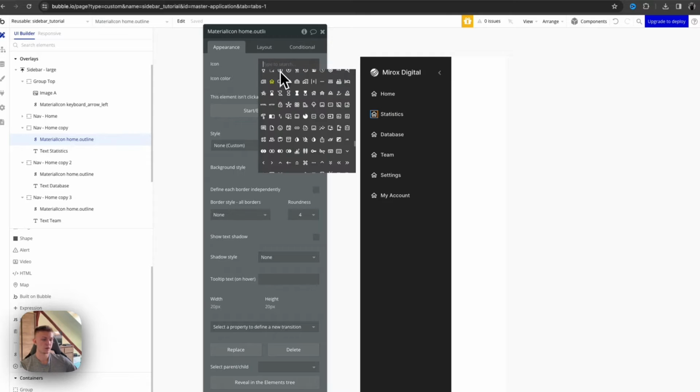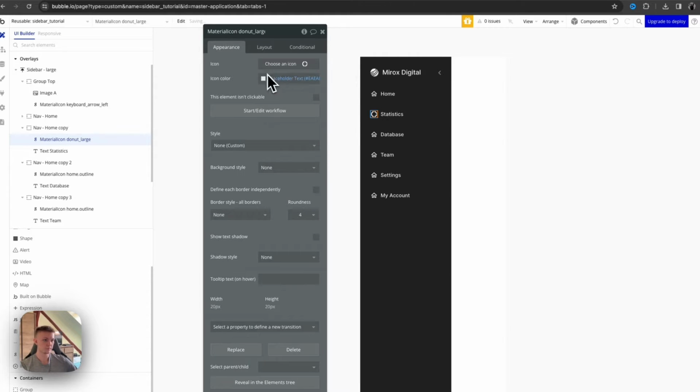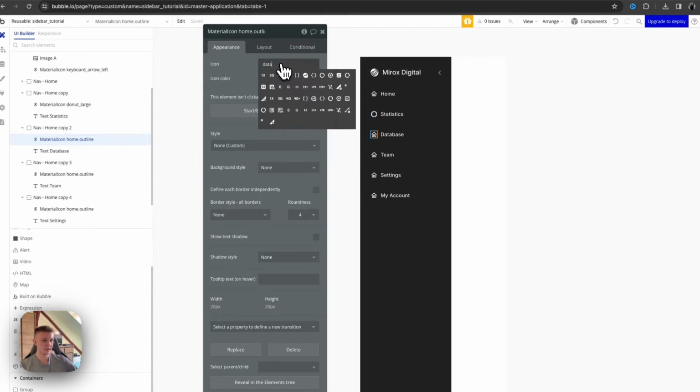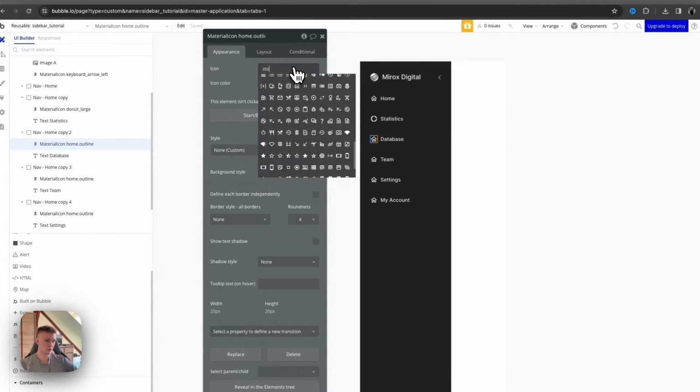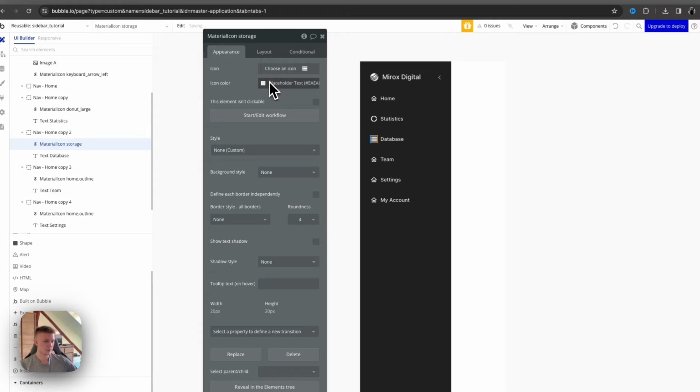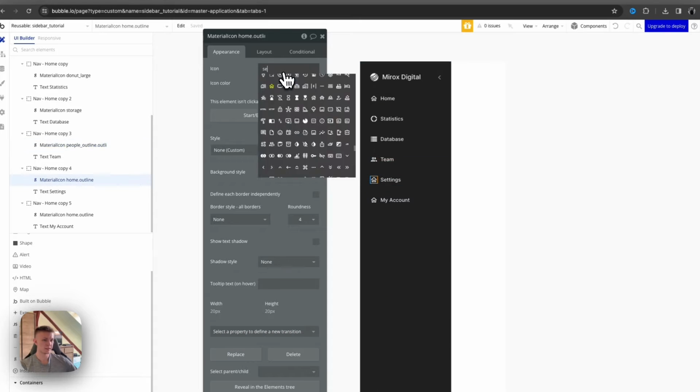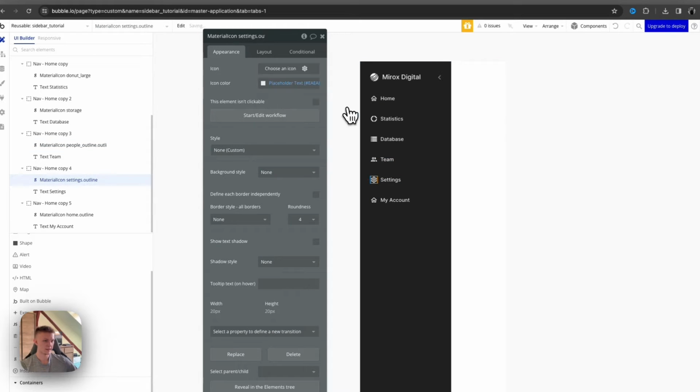Just change the icon for this, which is going to be donut. Database is going to be data, right? Hopefully. Okay, so for database, let's do storage. For team, let's do people. Settings is settings. Simple as that. And my account is going to be person, I believe.